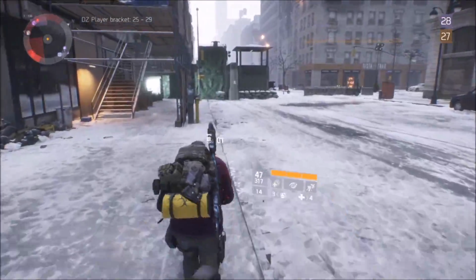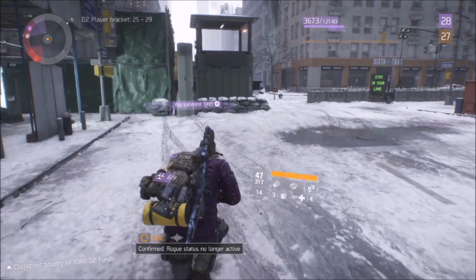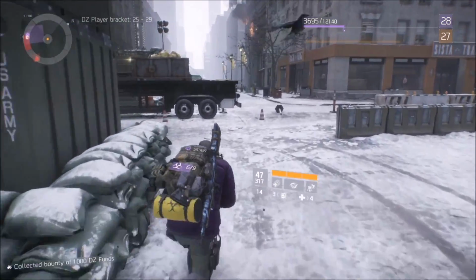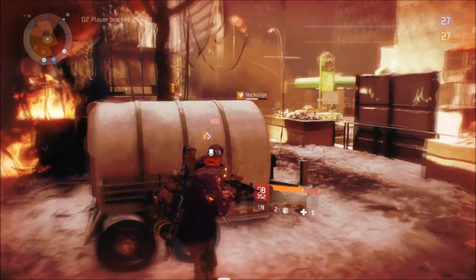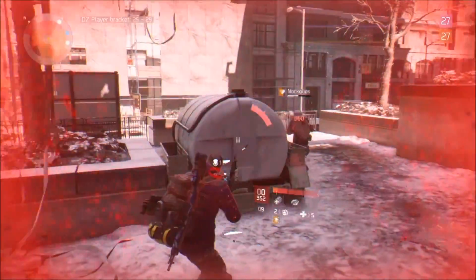But as you can see, once you get kicked out of the playable area, it's going to put you outside of a checkpoint, and then you just got to run around like normal and get away from your rogue status. And it's a lot easier though, because the time it takes to jump from one area to the next, even during the loading screen, the counter is actually timing down.